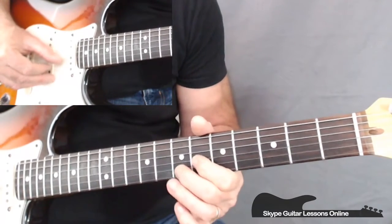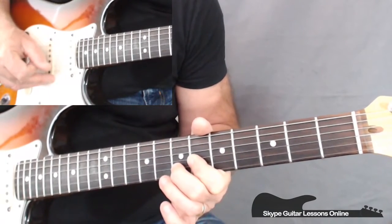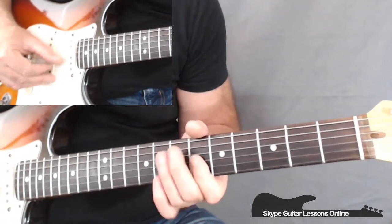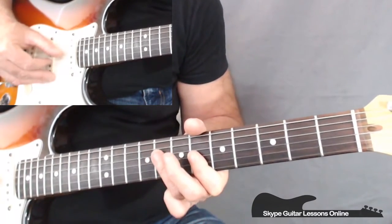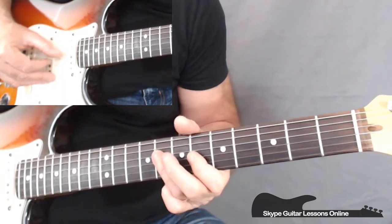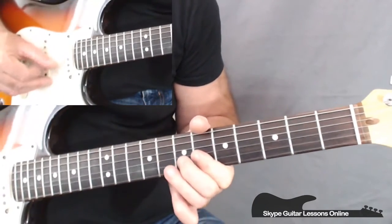Then we go back to 6-7, 6 on G and 7 on B, to a double stop on 6-6 on G and B, and then returning to the D and the G string on 8th fret. So we would get this.